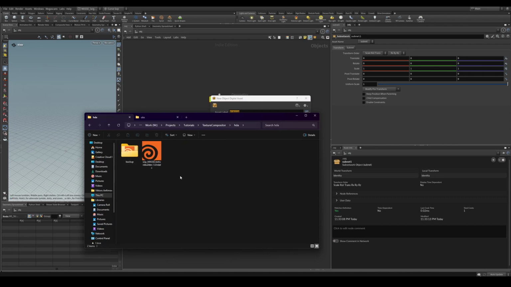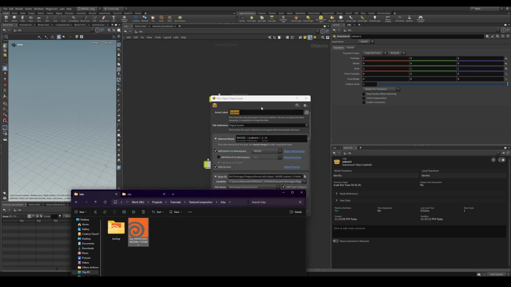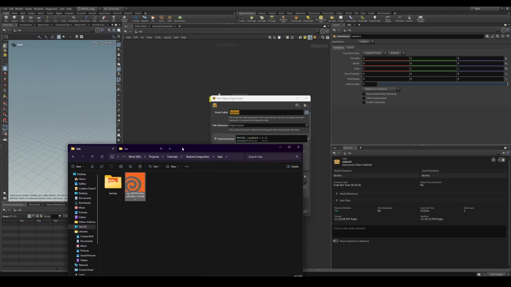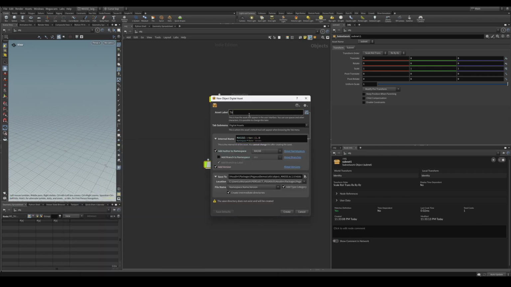In this HDA folder, there's only one HDA, which is the compositor texture builder, which I showed off in the first video. And I'm going to call this one a texture compositor.